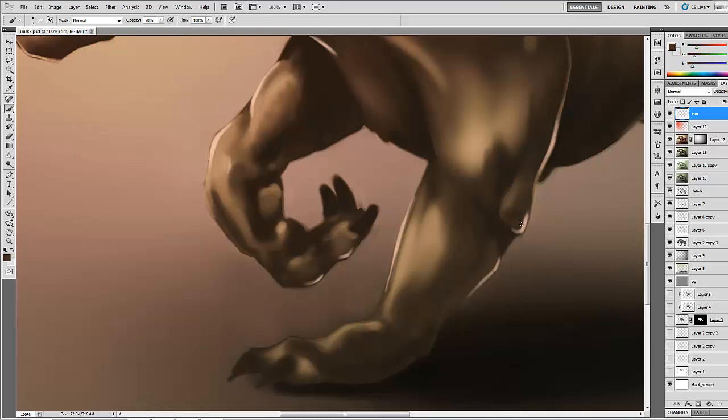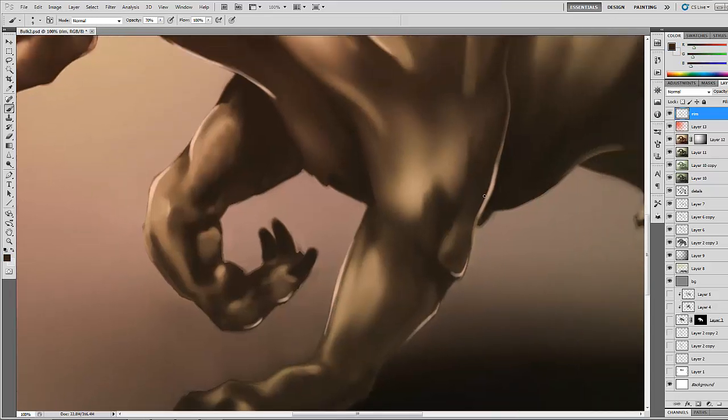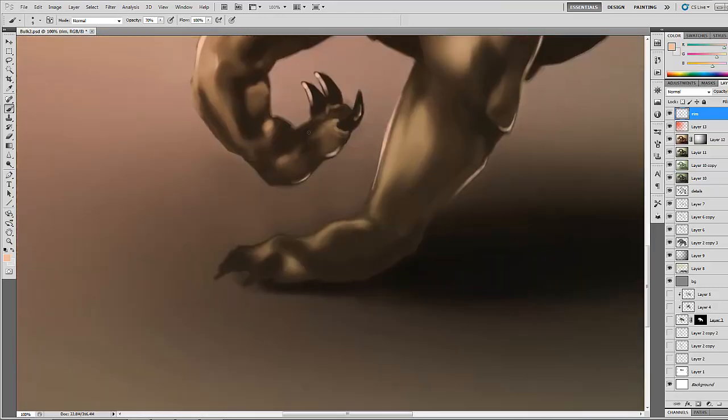But being an artist, it's always fun to try and make them look slightly more believable. That way it keeps your viewer looking at your image for longer. So darkening up the nails on the forelimbs, adding a little bit of reflected light, tidying up the shadow where the toenail touches the floor, and just adding a bit of detail to the foot.